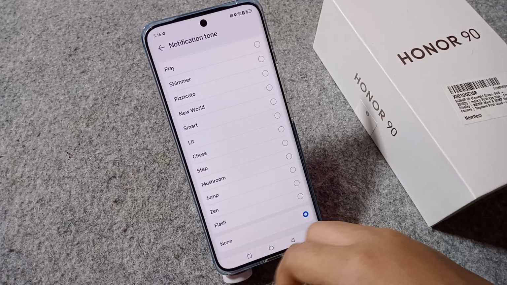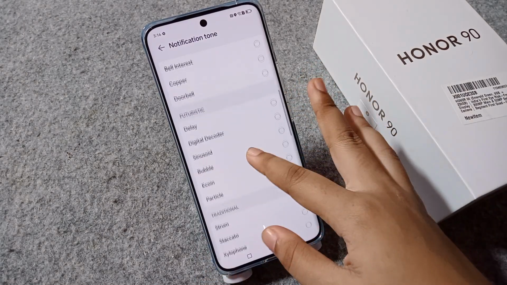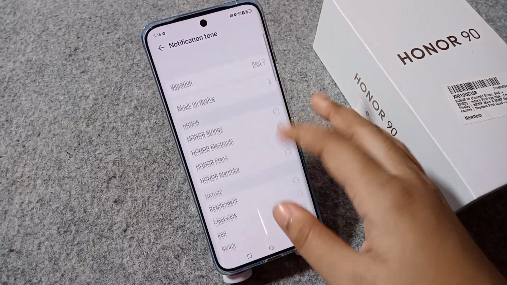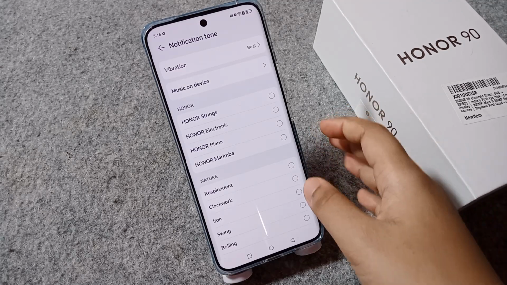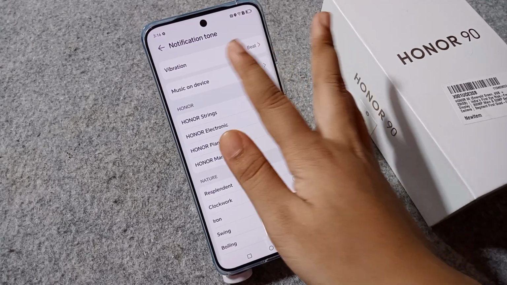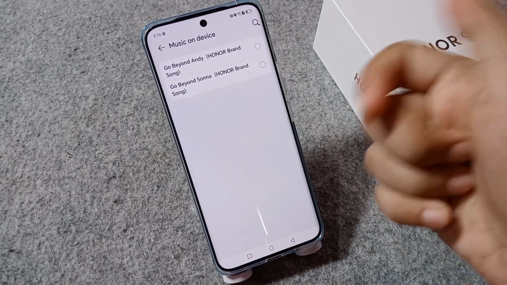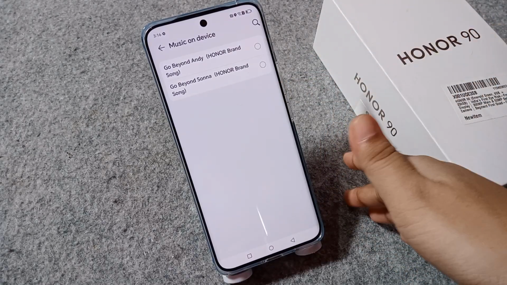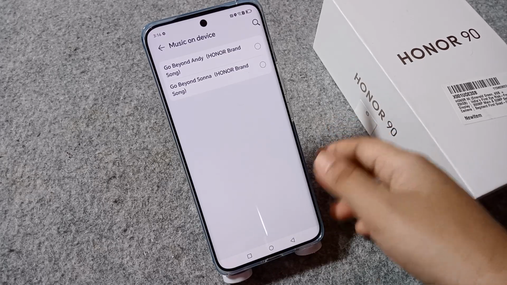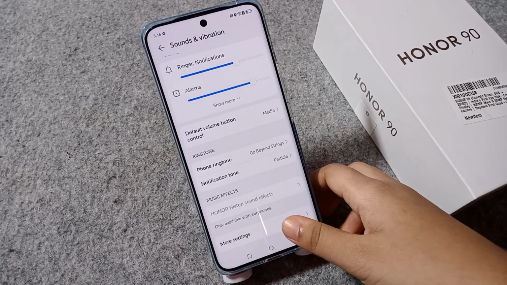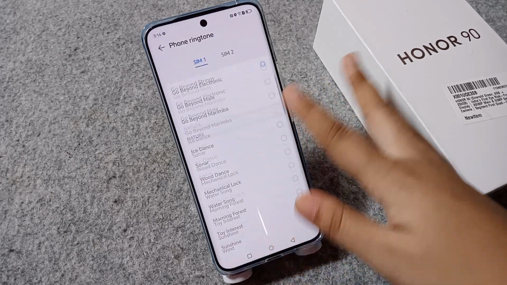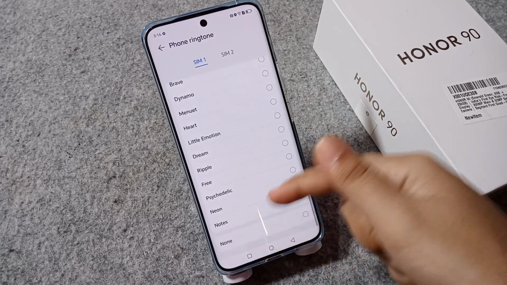You can stop your notification sound easily, and if you want to set one, you can select from here in the notification sounds. And friends, do you know that you can even set a sound from your music, from your device? Download a ringtone or use your music sounds, you can set it from here. If you want to select a notification sound, you can select from there also. So hope you understand how you can turn it off. You just scroll down and here is the off button.